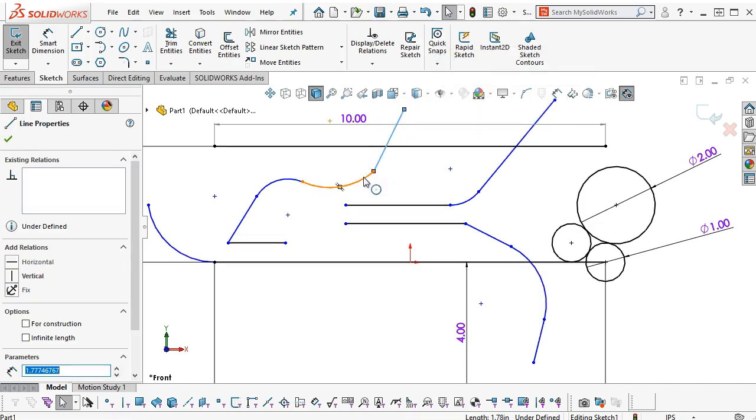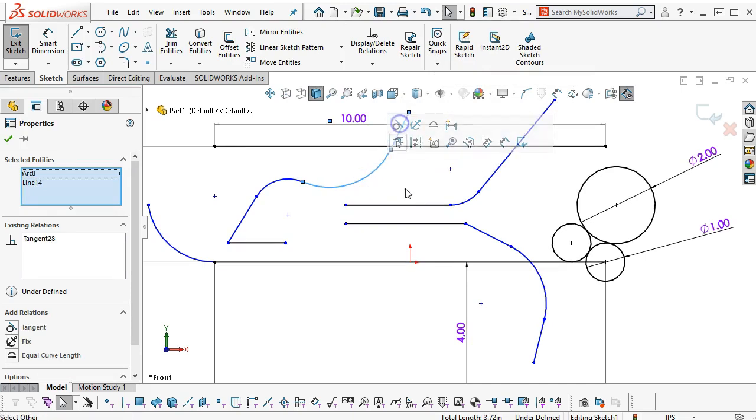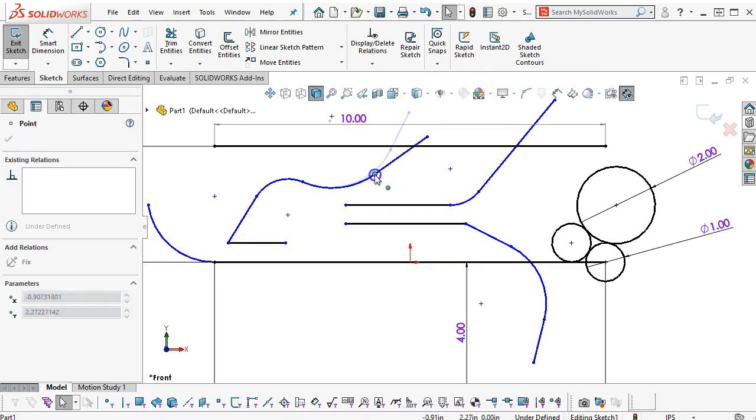All right, so if I select, control select, and go back and force the tangency, now I'm going to have that smooth transition. The line's going to update and move in relation to the arc, to the circle, to the whatever, as we adjust and move those items.